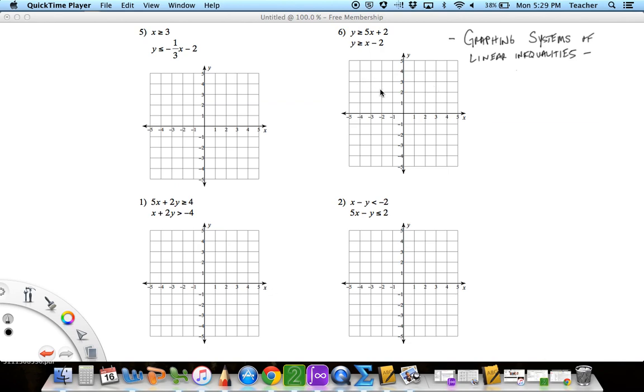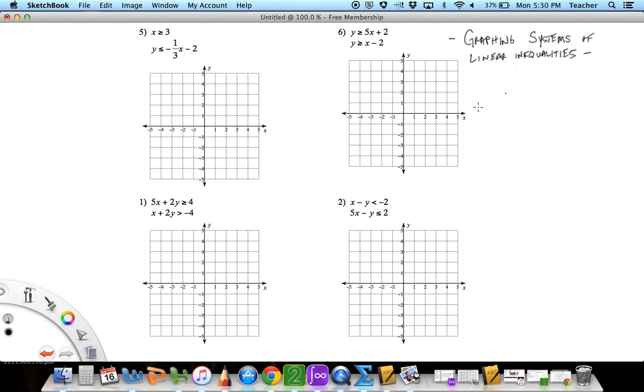by having two equations here, but we're just going to be shading. It's like we have two problems graphed on one coordinate plane. So it's very important that you realize that this is not necessarily a new concept, it's just we're combining concepts onto one paper. If you need to review graphing linear inequalities, I have attached that video below. If you want to start with that one and then move into graphing systems of linear inequalities, that can help you out a lot.